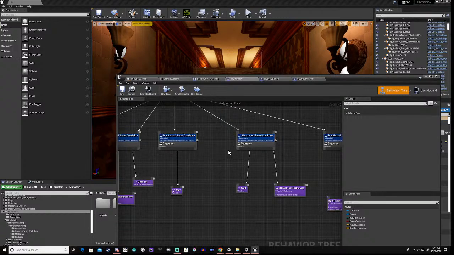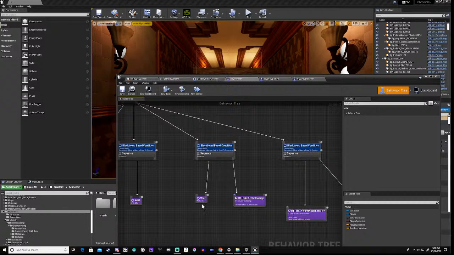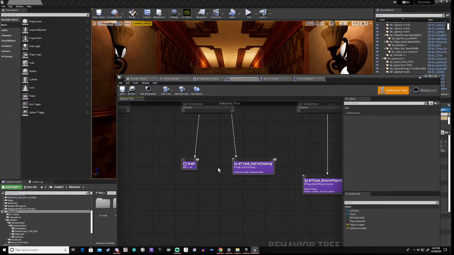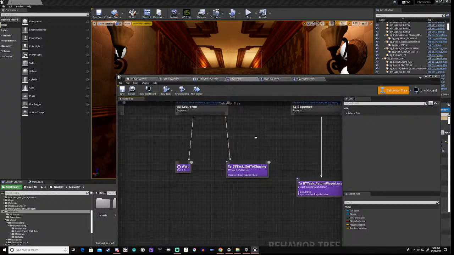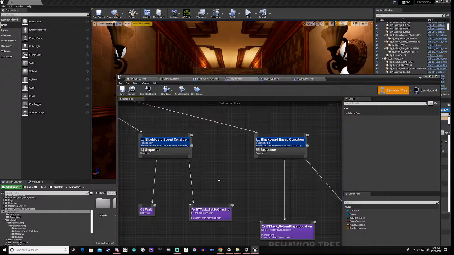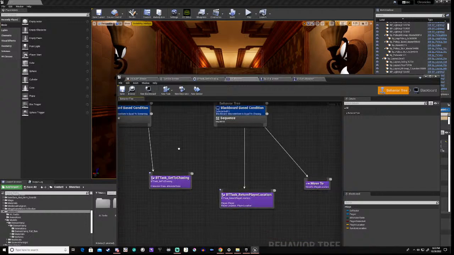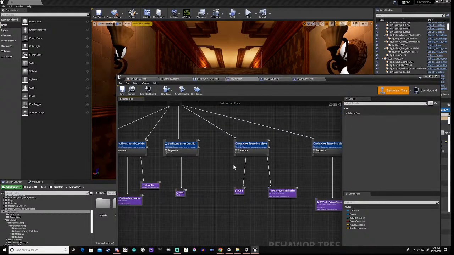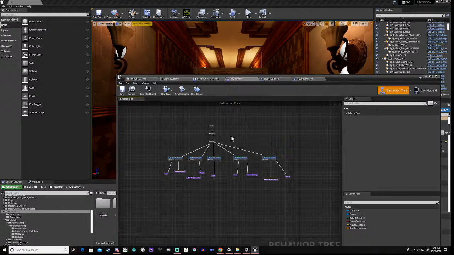So we know it's equal to screaming, right? That waits for 2.8 seconds while the animation plays, because it should have started playing, and then it sets to chasing, right? But for some reason it is not playing the animation.